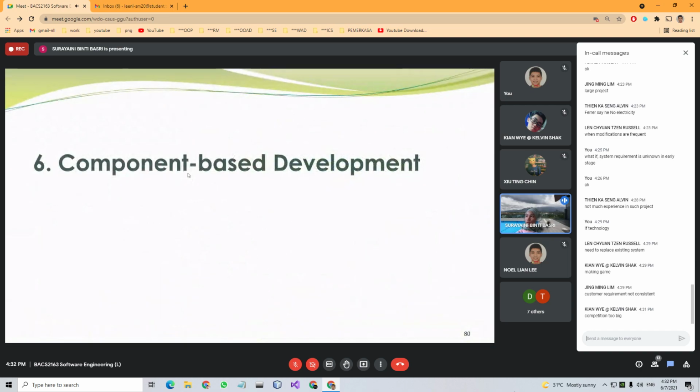We will learn about this later. After this, we will go to agile development. In agile, there are various methods, like I told Noel previously. There's XP, the most famous one for agile development. We will learn that later.